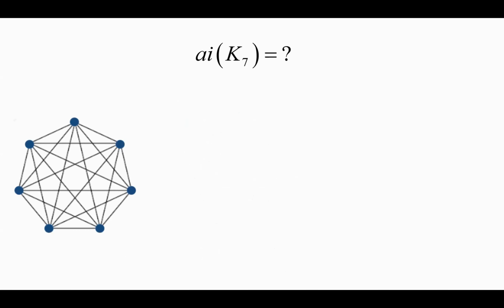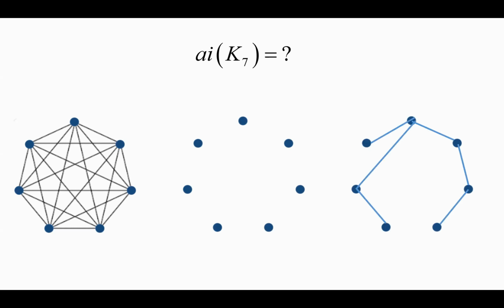So what we can do here is flip this around. We said we could either remove edges from a graph or we could add them. So instead of starting with the complete graph, we can start with the empty graph or discrete graph and now add in edges so that the resulting graph is asymmetric. And we can do that pretty easily here by adding that smallest asymmetric tree with 6 edges. So what we get from this is that the asymmetric index of K7 is 6, which is less than the distinguishing number. So we've got a case here where the asymmetric index is less than the distinguishing number.